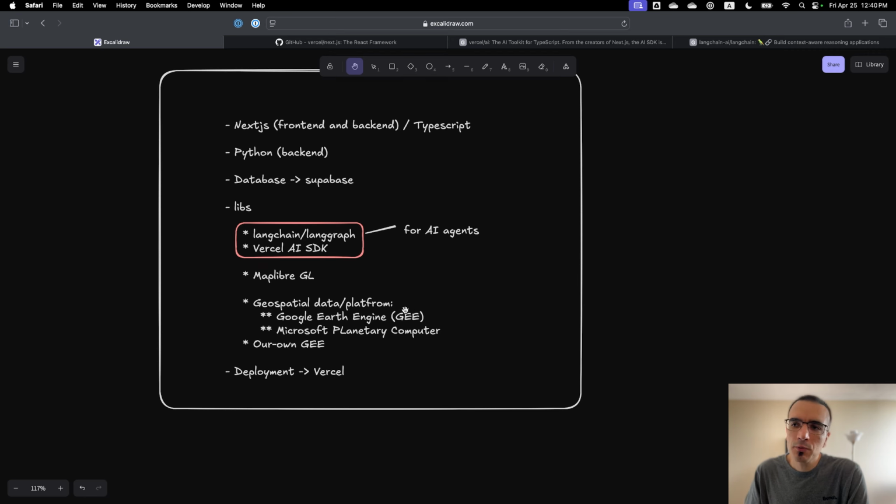So for deployment, we're going to use Vercel. Deploying your final app to Vercel is very, very easy. We're going to use that. It's free. You can create an account and deploy your app for free. You don't need to have a web domain at all. Again, you don't need to know all the details.